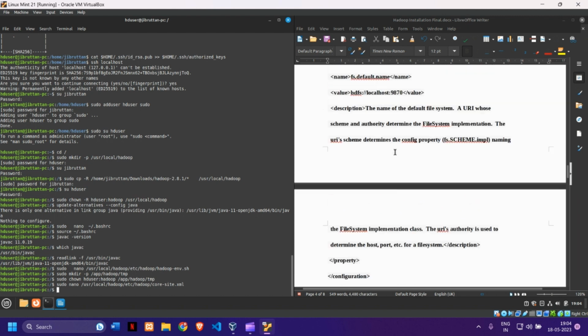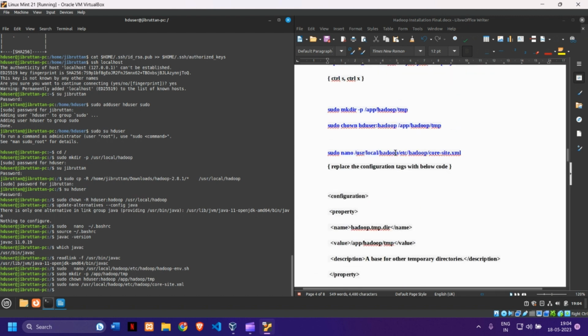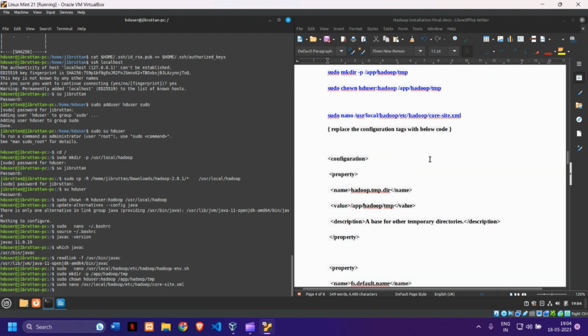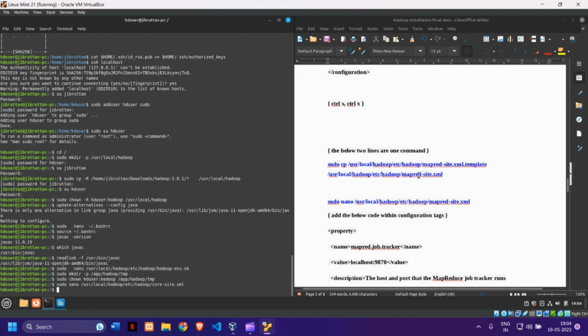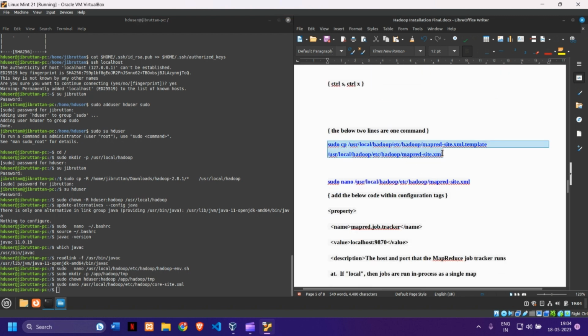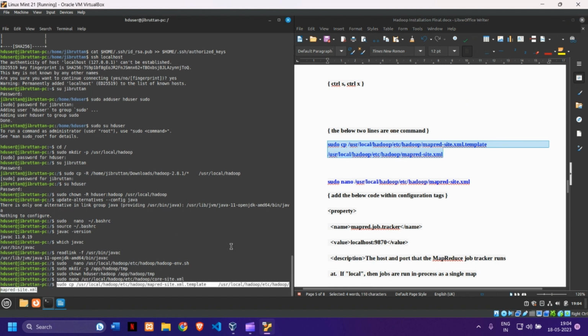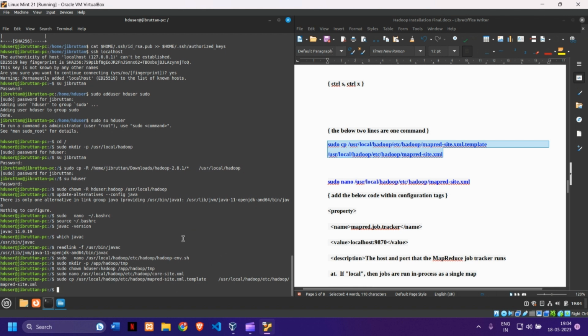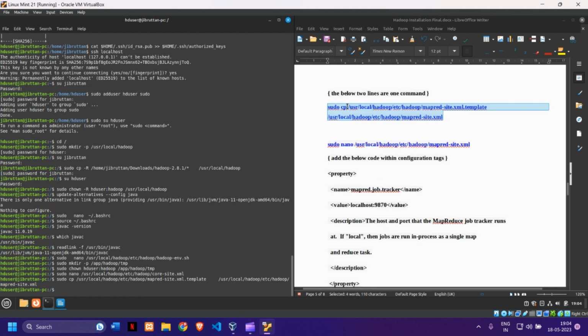So we have done till this part, right? We have just edited core. Now next we have to run this command. This command is one command, so make sure you execute it like that, not as separate commands. When you run this, it won't show anything. It's fine. We're just copying the file using cp. Now we'll edit the next file. This is the next file to be edited. Run this file.